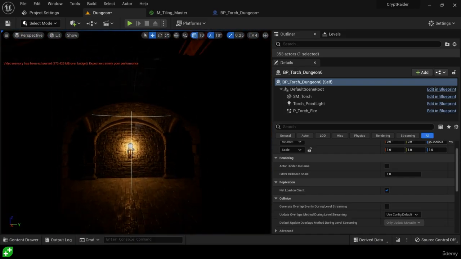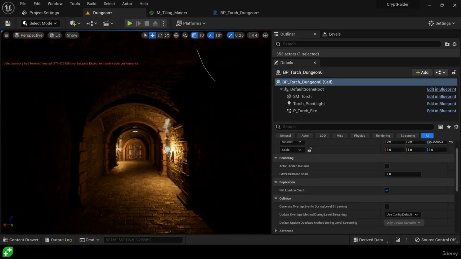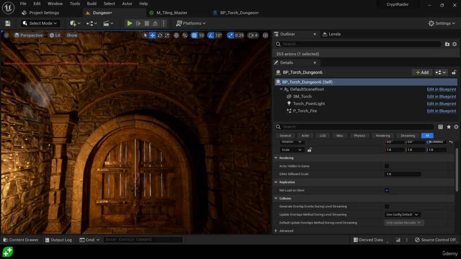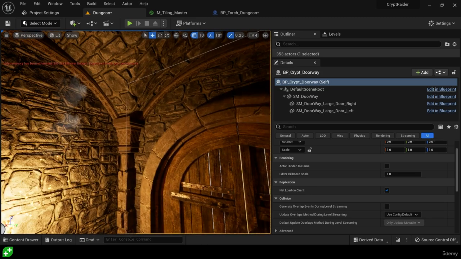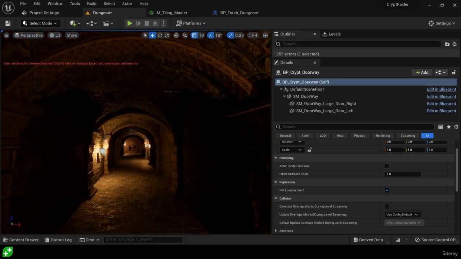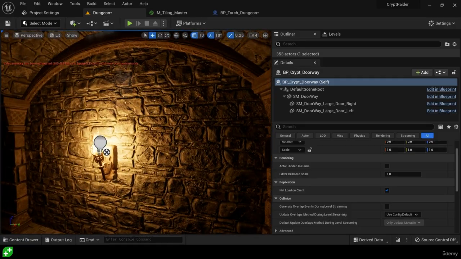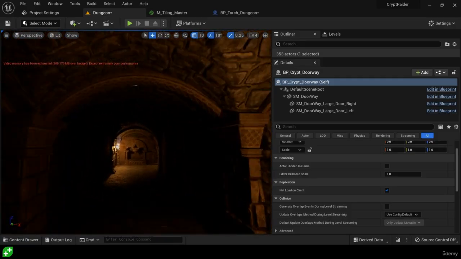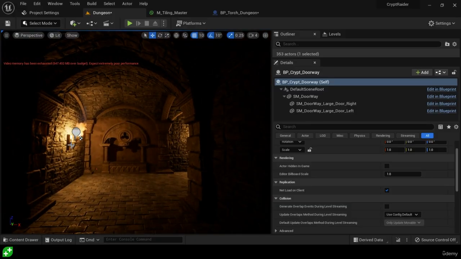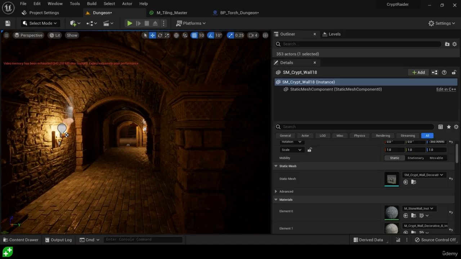Then we go into the corridor and we're keeping it nice and dark and moody in here. We've got the door at the other end. I'm still not happy with the fact that there's so much light bleeding through this door. But, oh well, we'll find a way to solve that another time, or I might not, but you might polish things off a little bit better than I'm polishing things. So here we go. I had to put a light here so that it would illuminate this little feature piece.